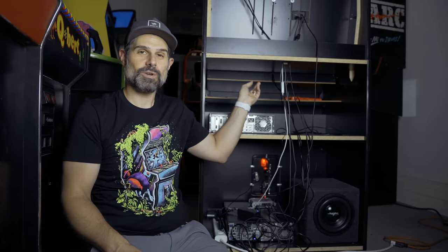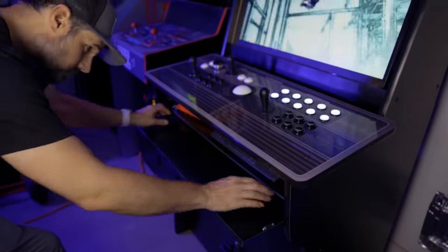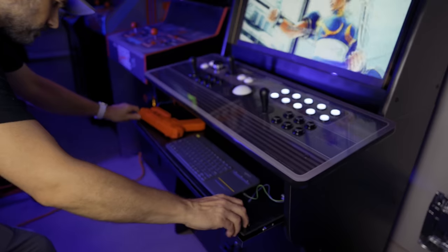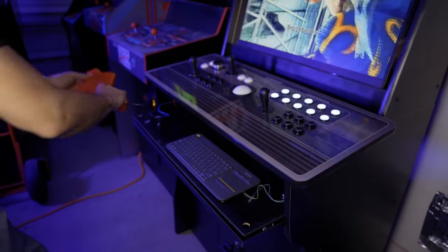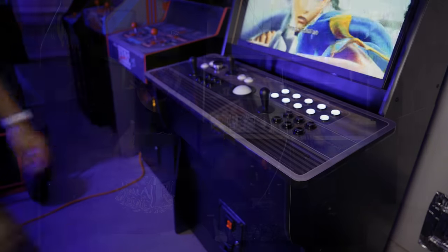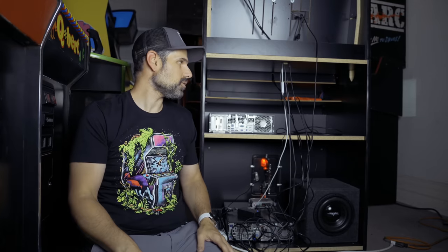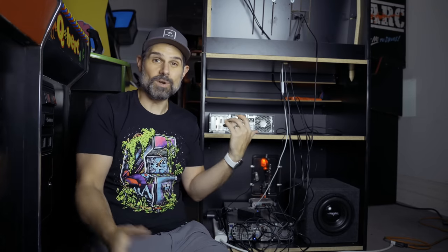The other thing is, I didn't show you this, but from the front, there's a hidden panel you can push in and it drops down, and that gives you access to your keyboard or controllers. Like, if you want to have games where you have four players, but you only have a two-player panel and the other two play on controllers, you can do something like that. Or just games that are better suited for controllers versus arcade controls. And also, it'll give you access to light guns and whatever else you want to put in there.